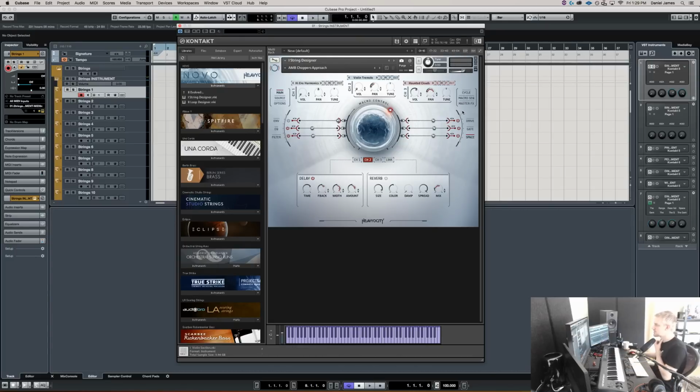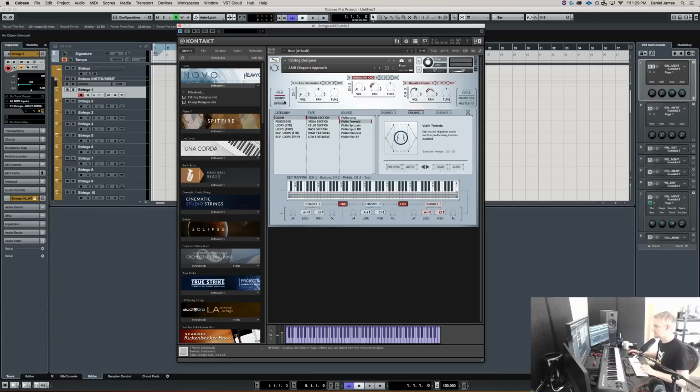Now, what I'm actually going to do is change this up a little bit. So you see the source down here. We have channel 1, channel 2, channel 3. At the minute, they're linked. So I'm just going to unlink these. And what that allows me to do is have it so that this high channel 3 only plays in the higher keys. So if I play here, you see this dot, like nothing.